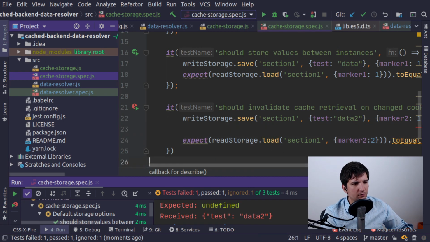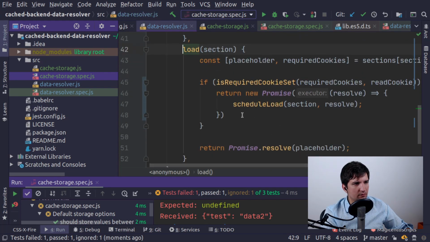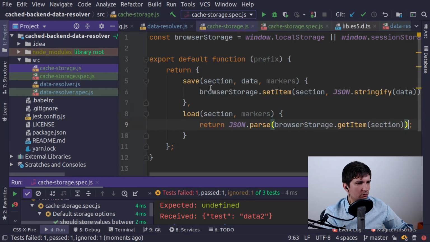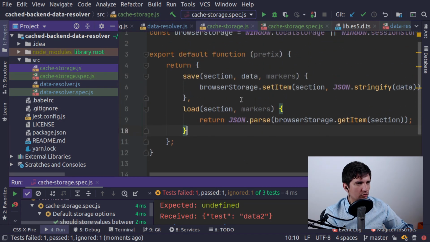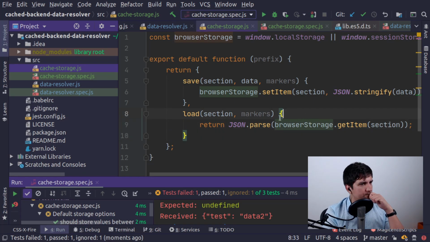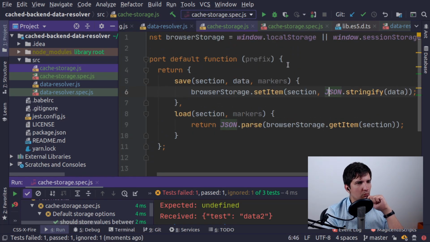So here we are, our test is failing. Let's see if we can actually go on and change our cache storage logic here. So here we have markers.